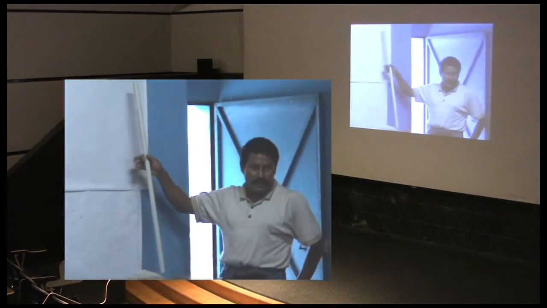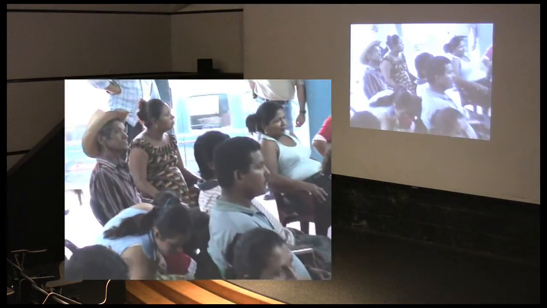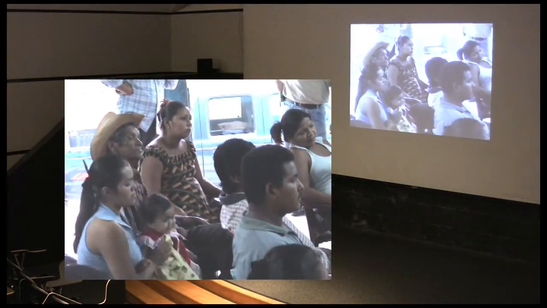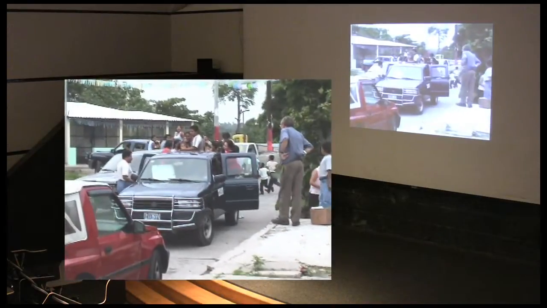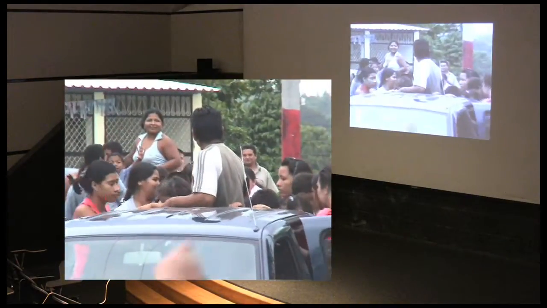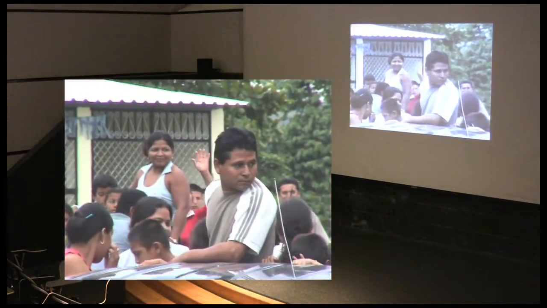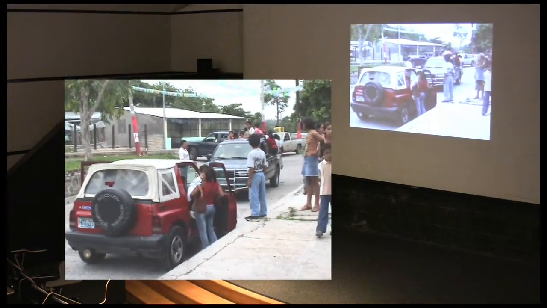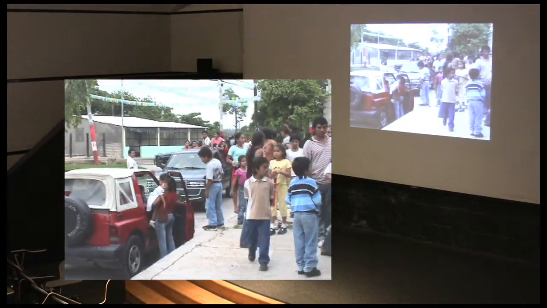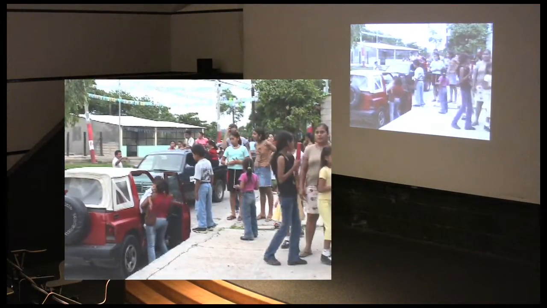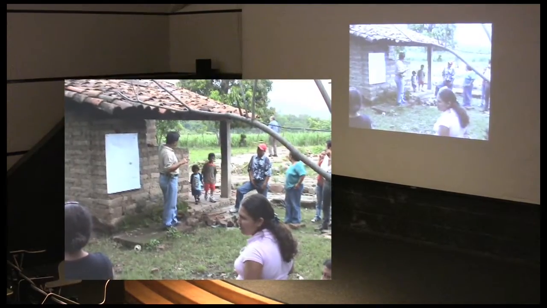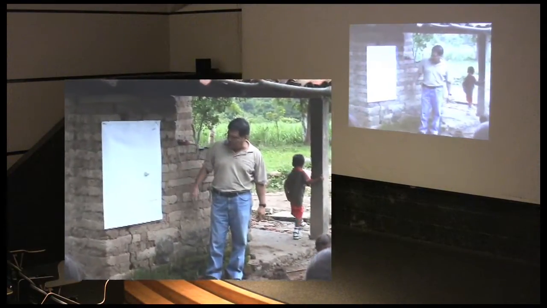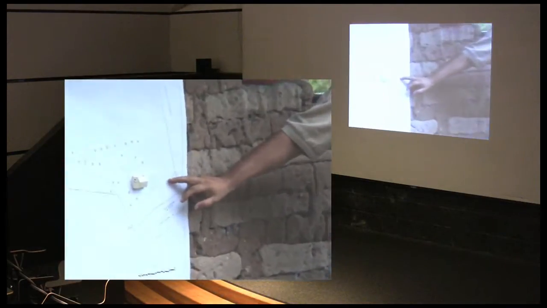This is Rafael Garay, a civil engineer from Redes. He's explaining to them the plot, what the organization got, on digitally drawn plans. Now, this was a big moment in the workshop when everybody packed themselves into two trucks, and I don't know how everybody fit into those two trucks, but everybody was there to go to the plot, because many of them had never been there. So there was a lot of excitement. And here, Edgardo Lezama, a Salvadorian architect, is explaining, now this is the plot, and he is reading the plan already in the plot.